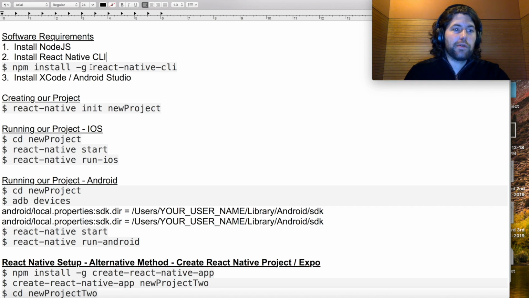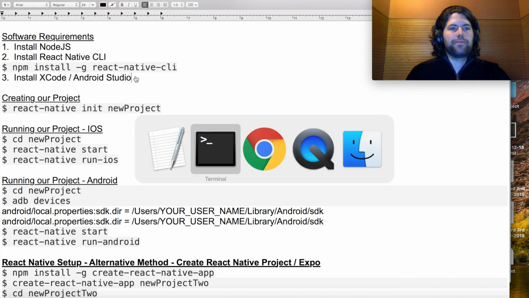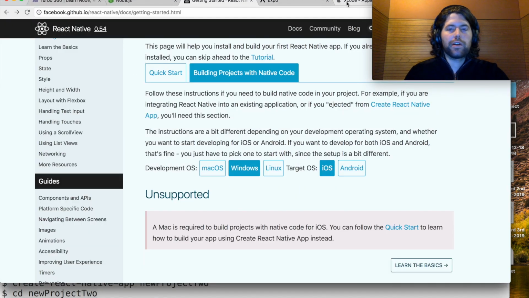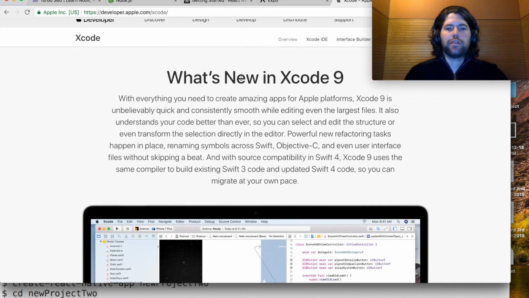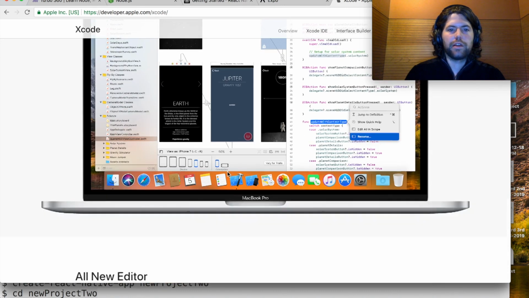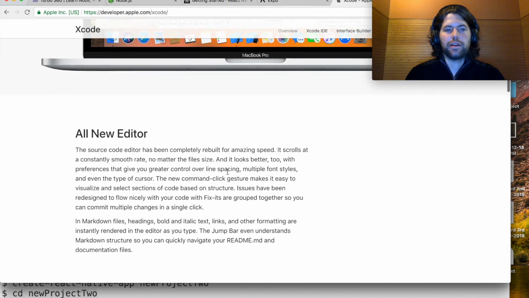Now that's a quick one. Our final dependency is Xcode and Android Studio. So again, if you're using a Mac, you can do iOS. You want to install Xcode. Most of you probably have it included on what comes with your computer. If not for some reason, or you're not up to date, or you kind of got rid of it, it's pretty large, just Google Xcode. It's free. Download it. You're going to need it.